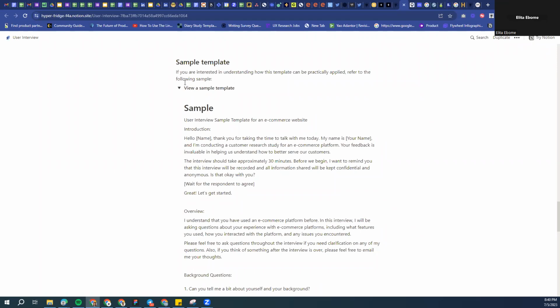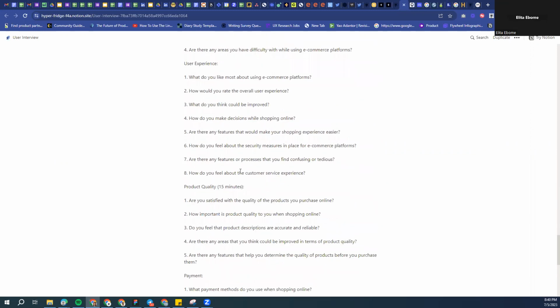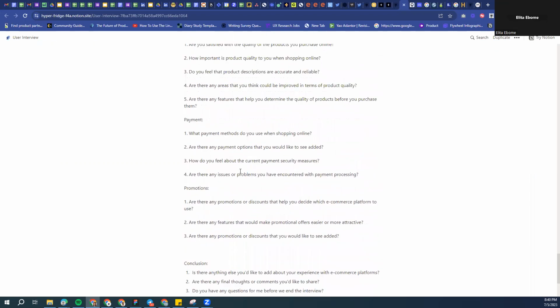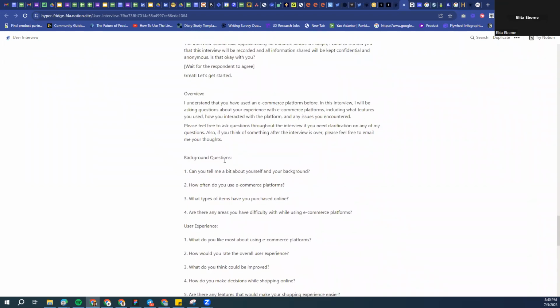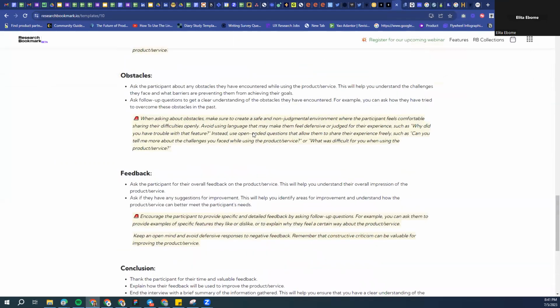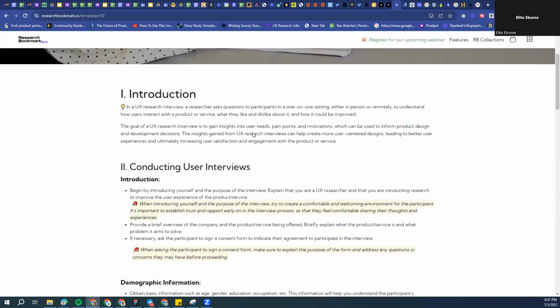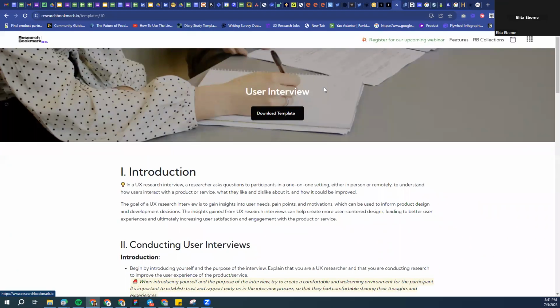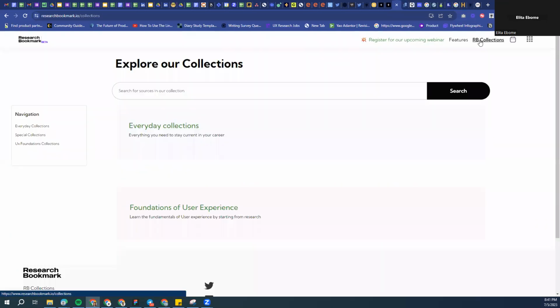So this is a sample user interview guide template that we created that is being applied in an e-commerce website that sells candles, right? So if you're trying to see how this template would be used in an actual scenario, we've created a sample that you can go through and see how the structure is and what kind of questions are included in this user interview guide, right? So that is one thing that we've been heavily invested in, and you guys can go in and explore the templates and see which template would be beneficial for you.